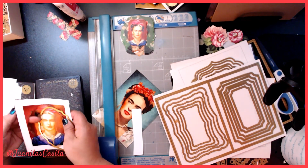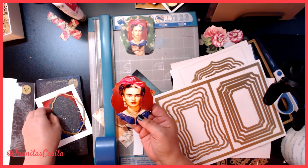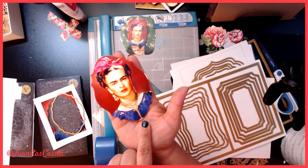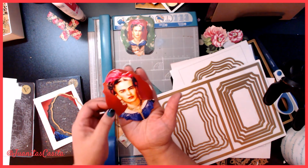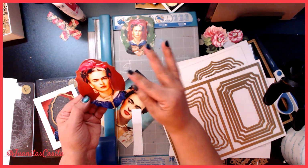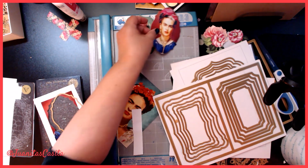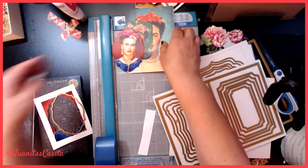See what we got. Okay, not too bad. I could have gone a little bit more left. As you can see here, I got some white from the border at the bottom, and a little bit there, but that's okay because when I go to decorate the card, I can put an embellishment over here and under there. So that's not too bad. Okay, so this is what we've got so far. Let's see what else we got.